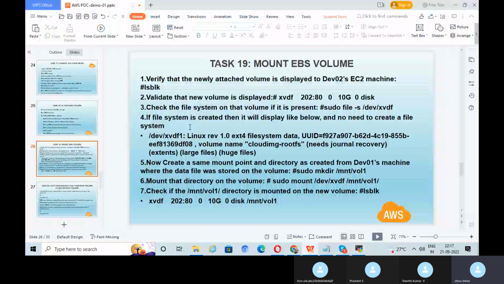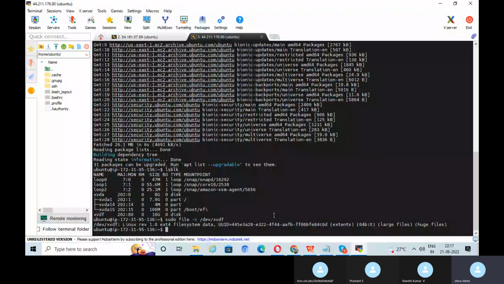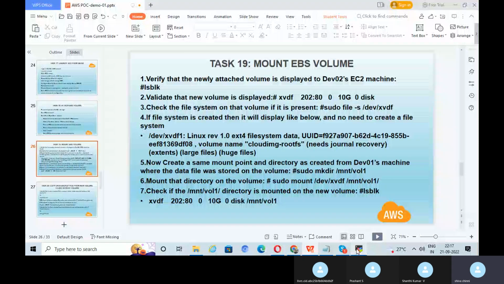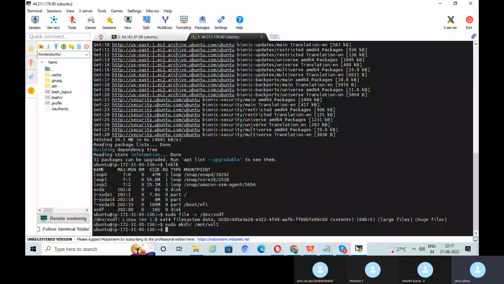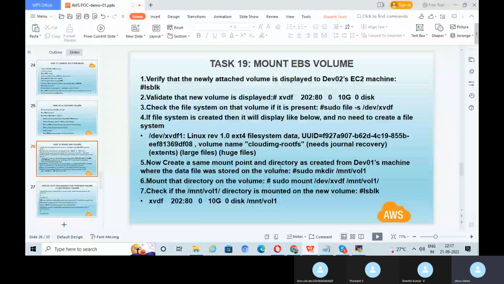So let's get into our step 5. Okay, so now we need to create one directory to store our data in the new volume. So for this we need to execute this command. Okay, so sudo mkdir /mnt/volume1. Click. So we have created our directory to store our data.